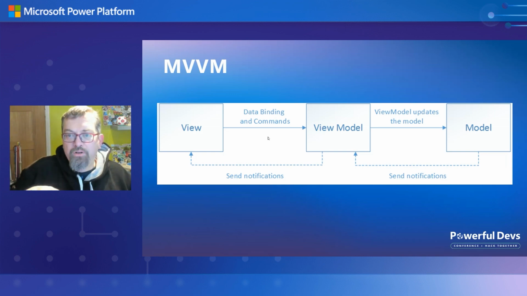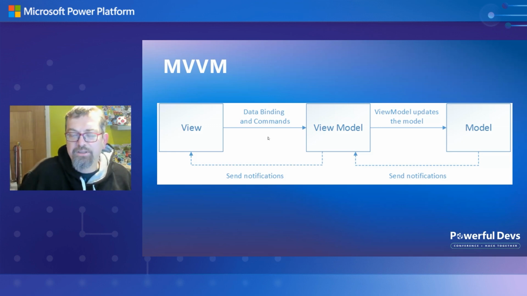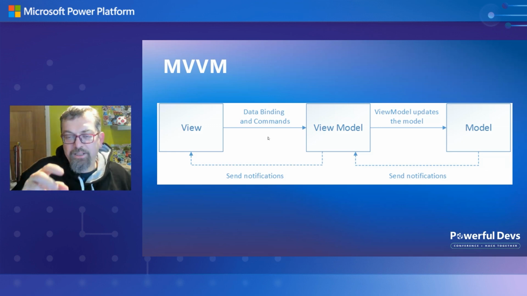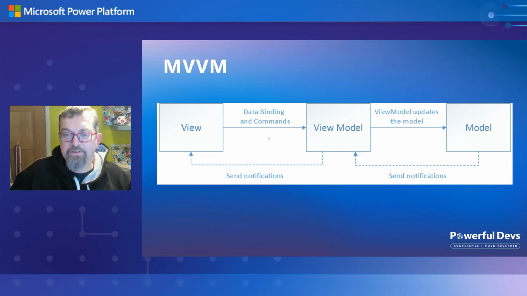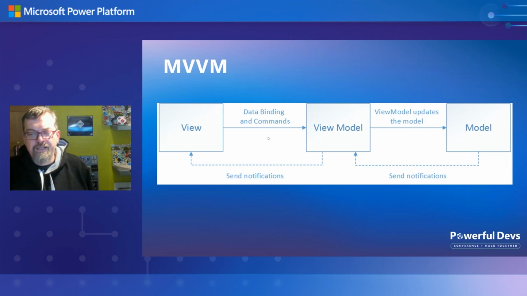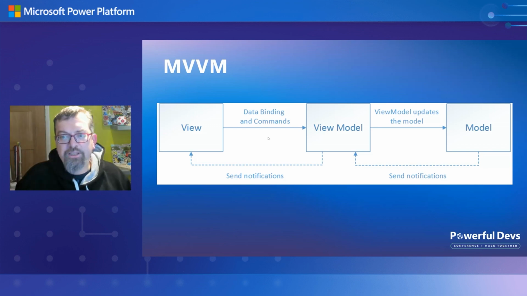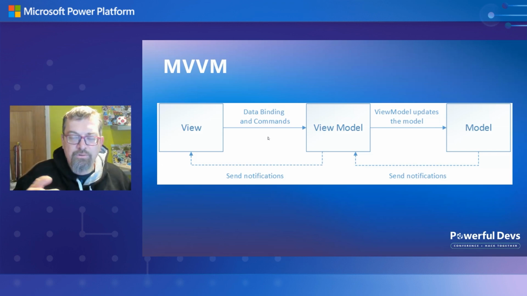The view model updates the model, and in this case, it's just those. The model tends to be class definitions, and we are effectively using that to then go and update Dataverse or things like that. And again, once you've done that, you could send a notification back to refresh that data. So they are all in sync, and you're keeping a class version of that. So if you're updating a value within that class, it would synchronize through to update the view model, which would update the view. But there is that separation.